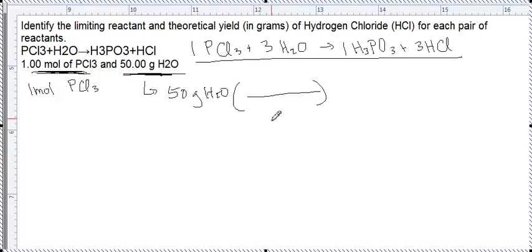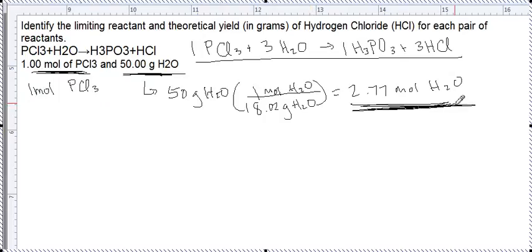My question is, do you want the grams on the bottom or do you want the moles on the bottom? You want the grams because you want it to cancel out with that 50 grams. So you divide it by 18.02 grams of H2O is the same as 1 mole of H2O. When you do that, you end up getting 2.77 moles of H2O. Now here's my hint. Essentially, we're doing the exact same problem as before, only we needed to do one step earlier to kind of help us out.